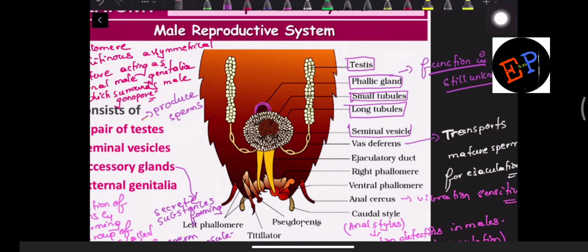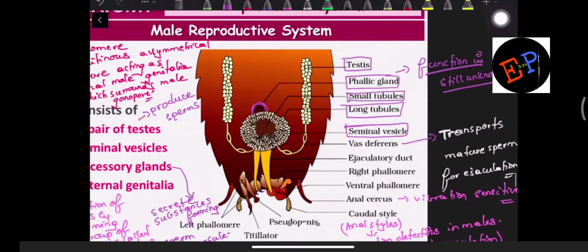What is meant by seminal vesicle? Seminal vesicle is the region where the direction of sperm and the maintenance of sperm are handled. Are you able to understand? Sperms should move in one particular direction, no? So the direction of sperm, as well as the quality, protection and nourishment of the sperm, is done by this seminal vesicle. Are you able to understand? I think we have studied this somewhere already, no?